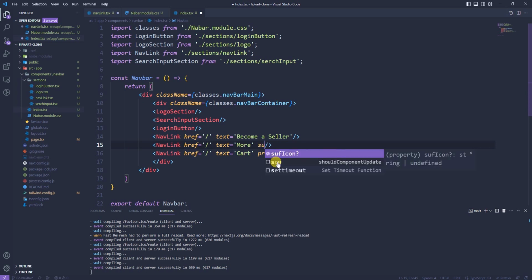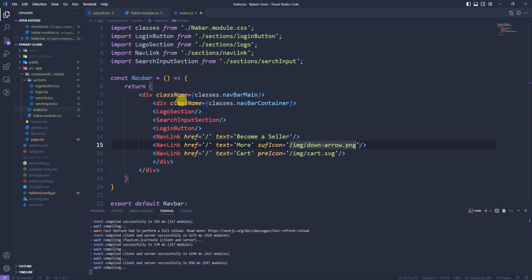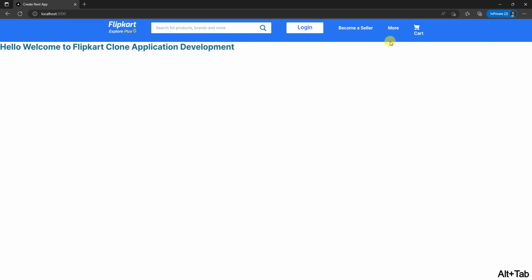So suff icon equal to the same image folder and down arrow dot png. So now if I save all, you can see this more will show the down arrow.